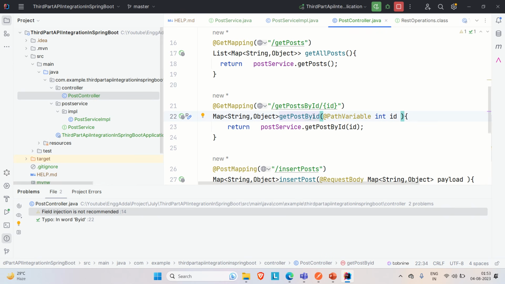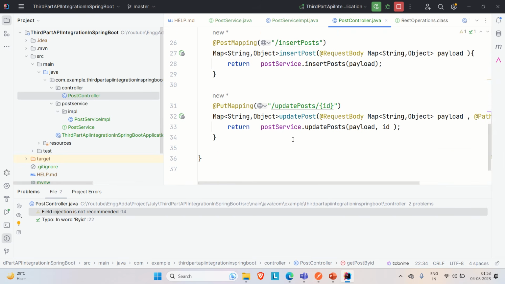We were not getting any error because the mapping was different for all of them, right? So that is why we are not getting the error, even though our method name was the same. So we have created this update post API as well.